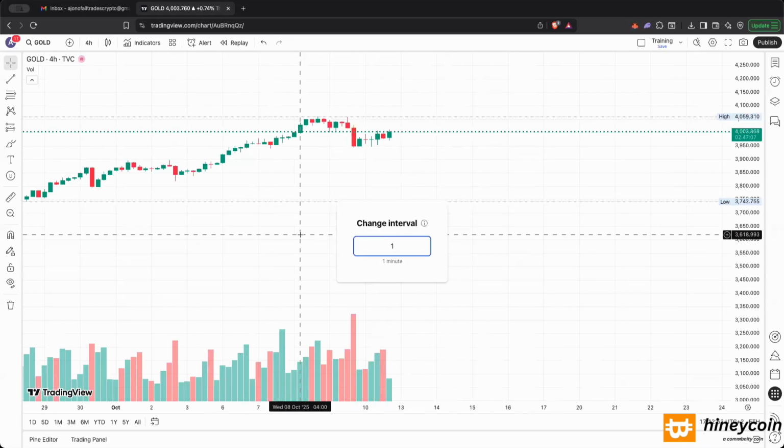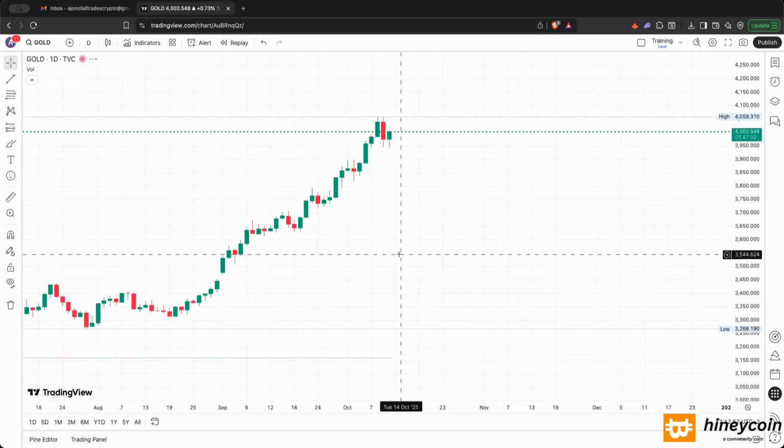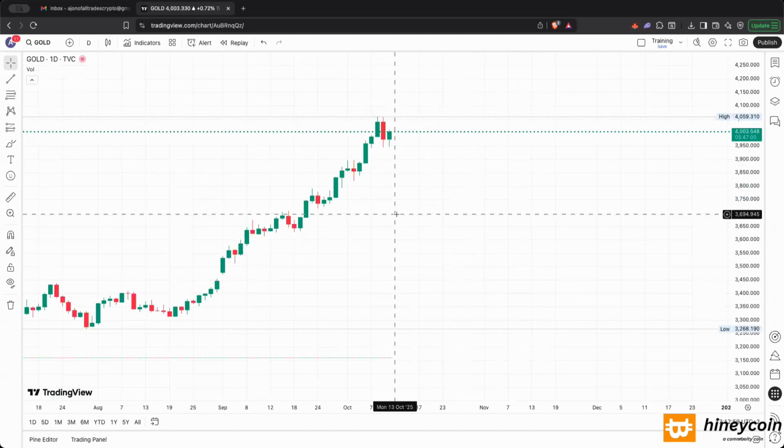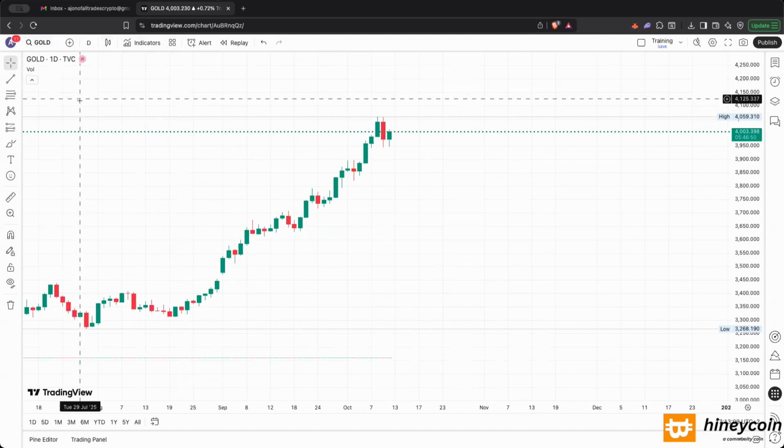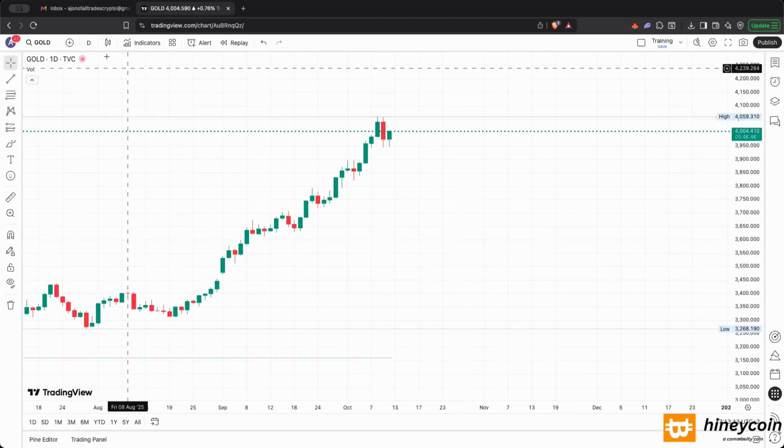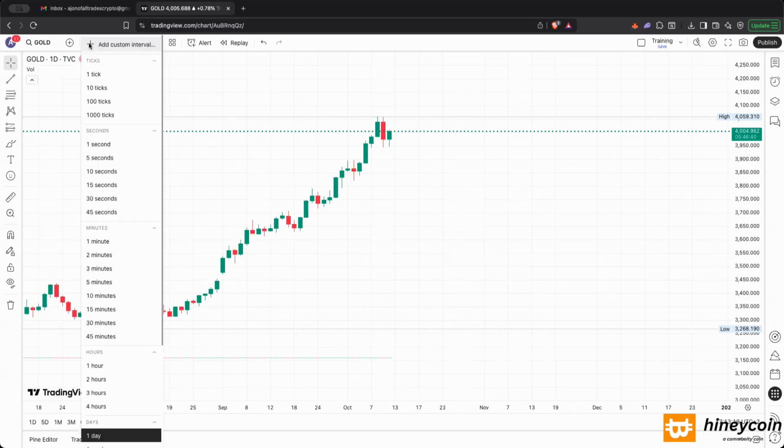I'm going to go back to the 1-day chart as if we didn't do anything. Yeah, we're back on the 1 day. You can go through this the entire time. However, there is an easier way. You'll see up here in that status bar right on the top there is a search bar, which we'll cover a little later in another lesson. There are a few other ways to find coins, which we will cover, but for the moment, right next to that is a D. D for day, 1-day chart. Now, you click that.